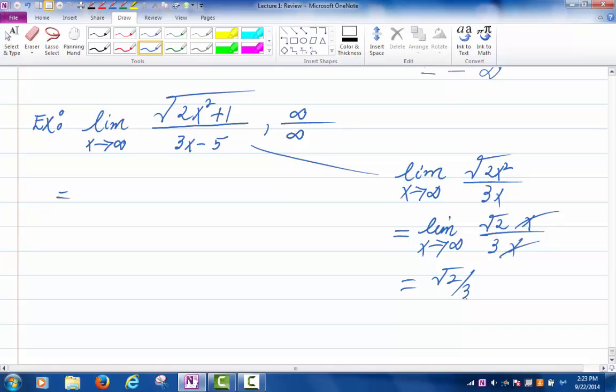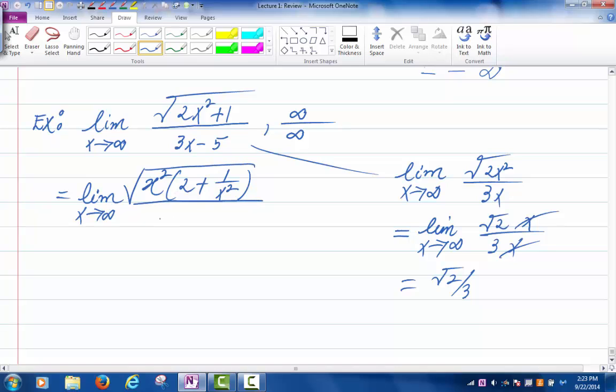Is that making sense? Well, if you don't look at the dominating terms, you can still just factor out the dominating terms. So another way of doing it, which is better but not as quick as the other one, is you factor out the dominating term x squared, and you write it like this.